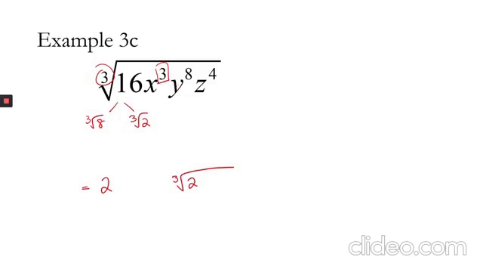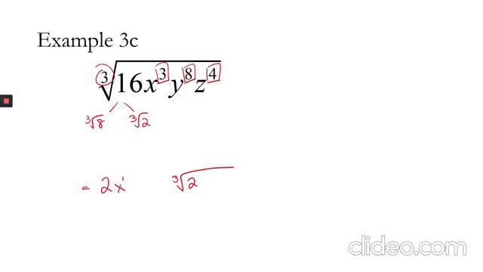So from these exponents, I'm going to take them in groups of 3. The index tells me that I've got to take groups of 3. Once I get a group of 3, then it goes through the magical door, and then just one of it ends up on the outside. So I'm going to start with the x's. Obviously, the exponent is 3, so that means I can make one group of 3. So I'm going to take x to the first outside once it goes through those magical doors.